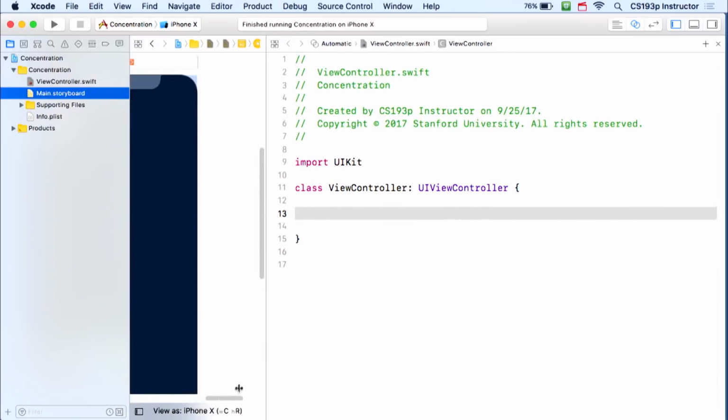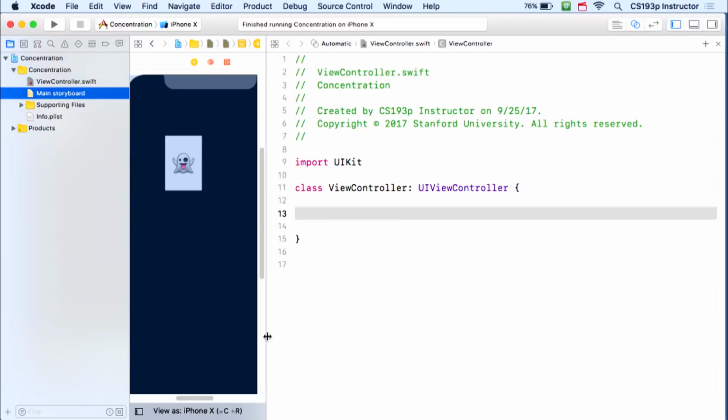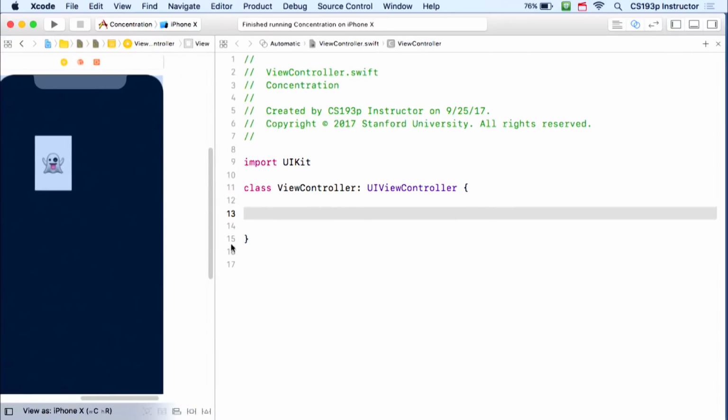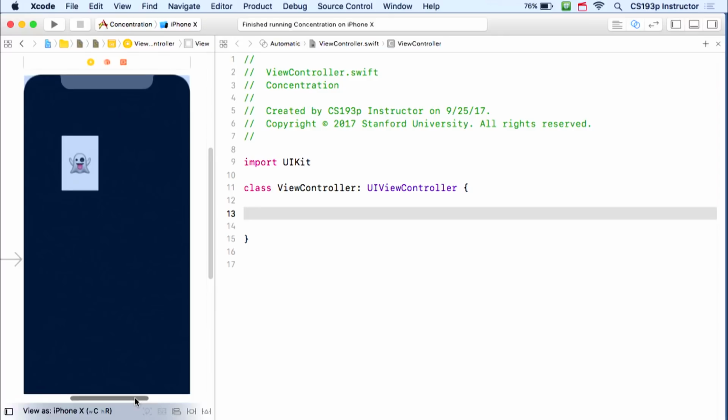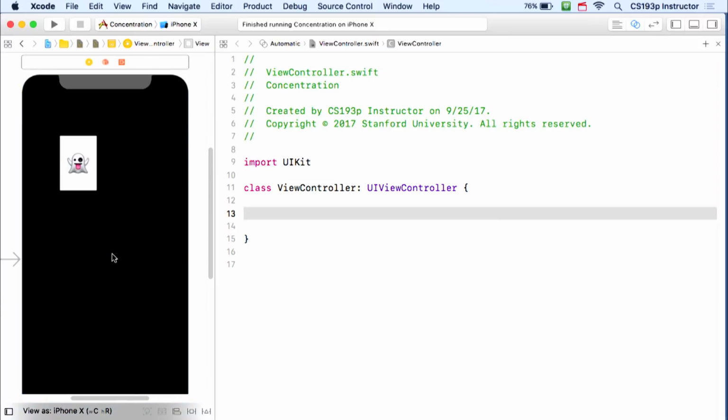And I can adjust this space however I want. Maybe we'll get rid of this now. All right, so here's my UI and my code on screen at the same time. Now, why do I want them on screen at the same time if I need to hook them up? Because the way I hook them up is I hold down the Control key and drag a line from the UI to my code. Okay, I know it's kind of weird, but that's how we do it.